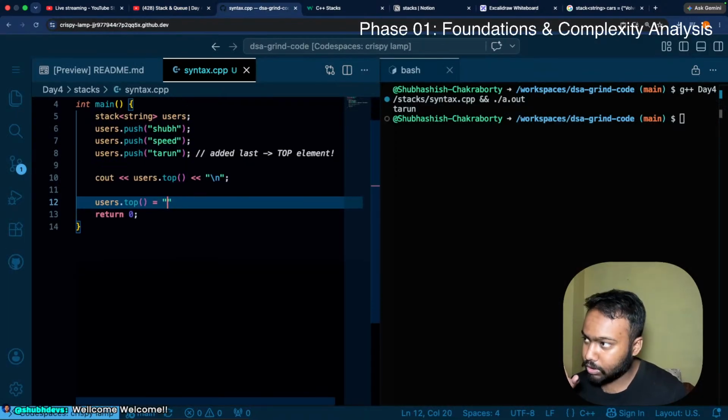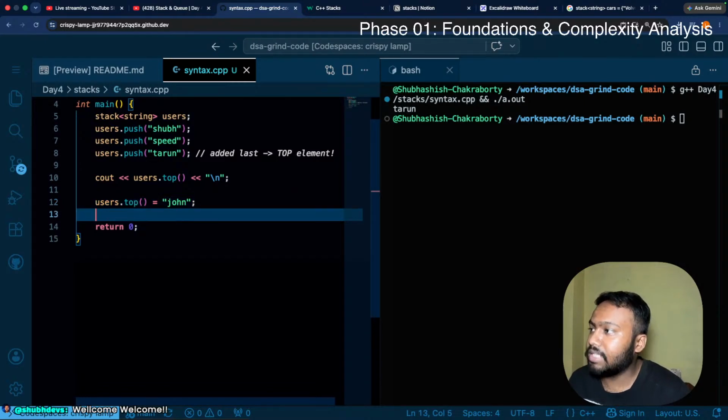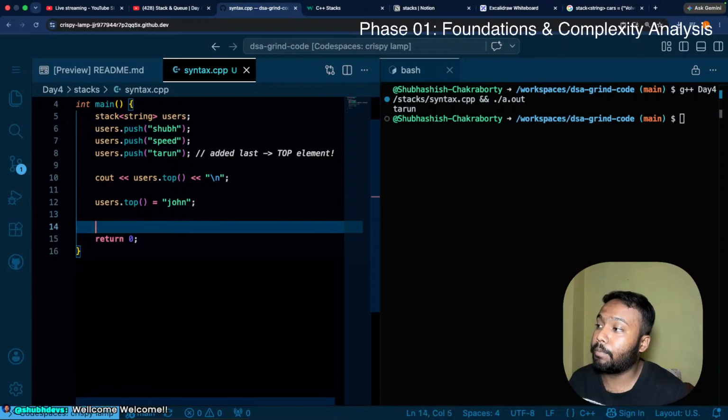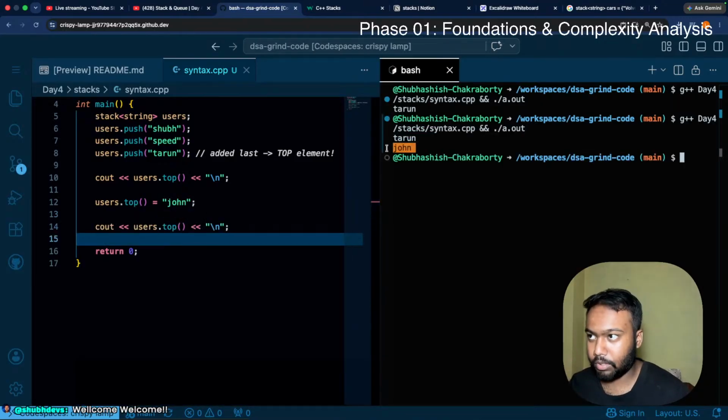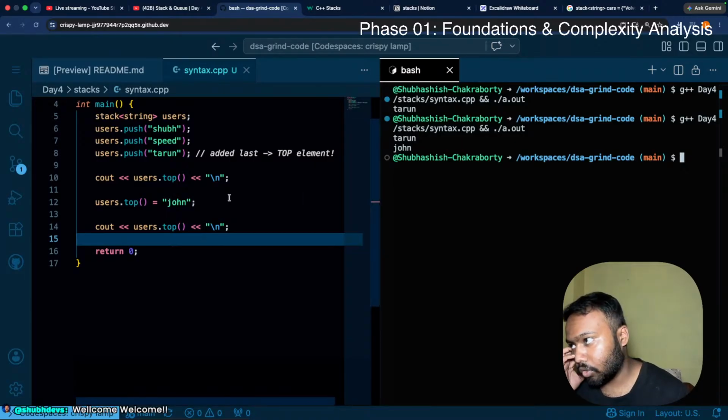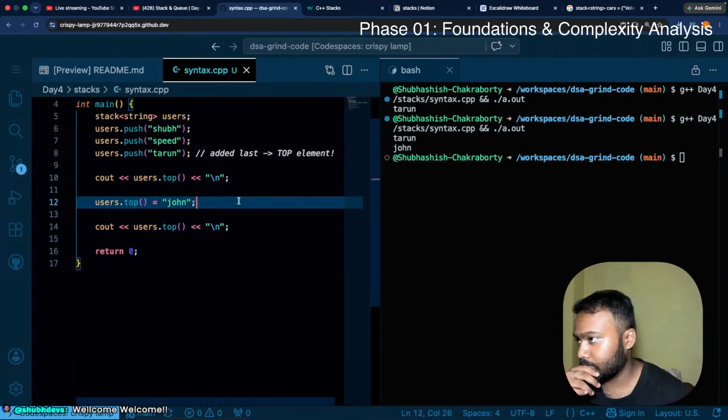But okay, so users.top. If I want to change it, maybe something like John, simple John. So I've changed it, and again if I want to print it, what is the top element? Now first Tarun will come, then John, because we have changed the top element in the stack.